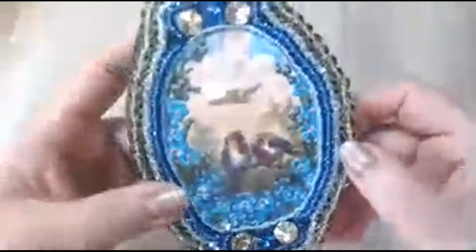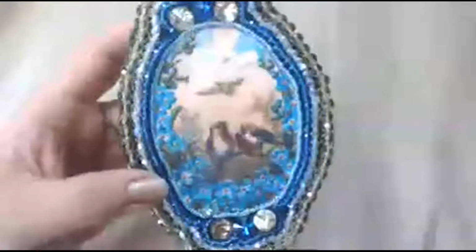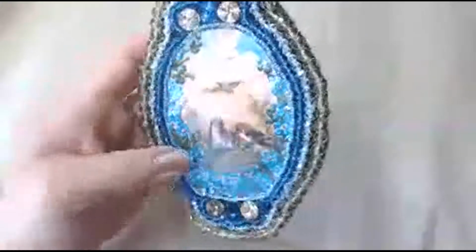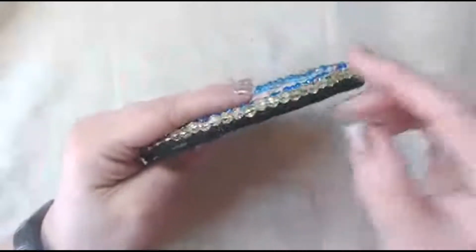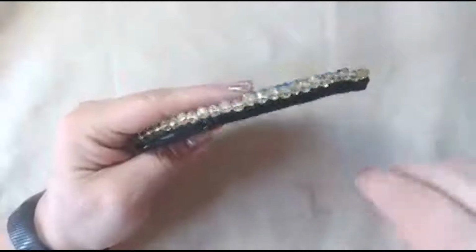But I am very pleased with how this turned out, you guys. Now, when I put this on the journal cover, what I'm thinking of doing is taking the sides and maybe putting some lace going around it so the black isn't like in your face.